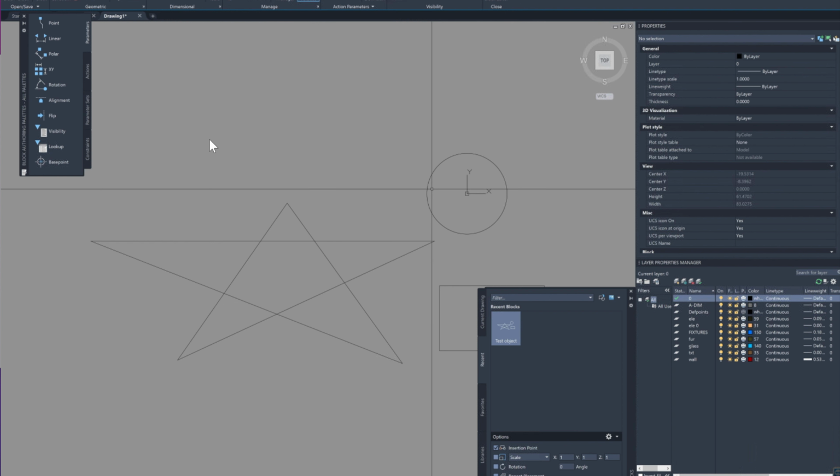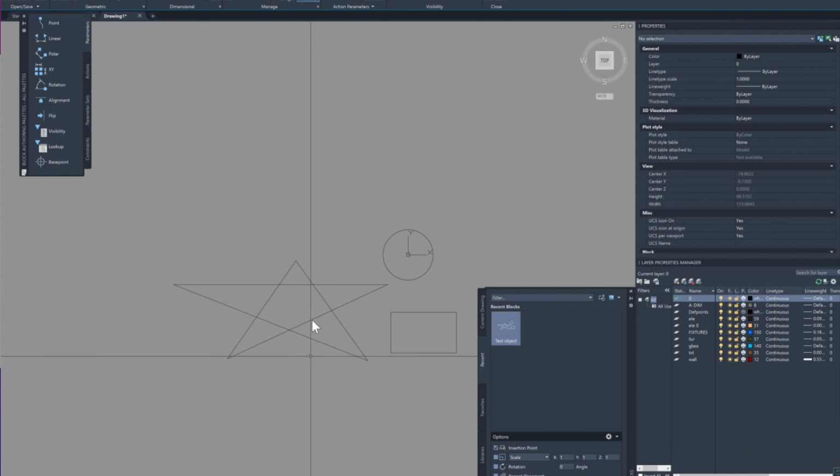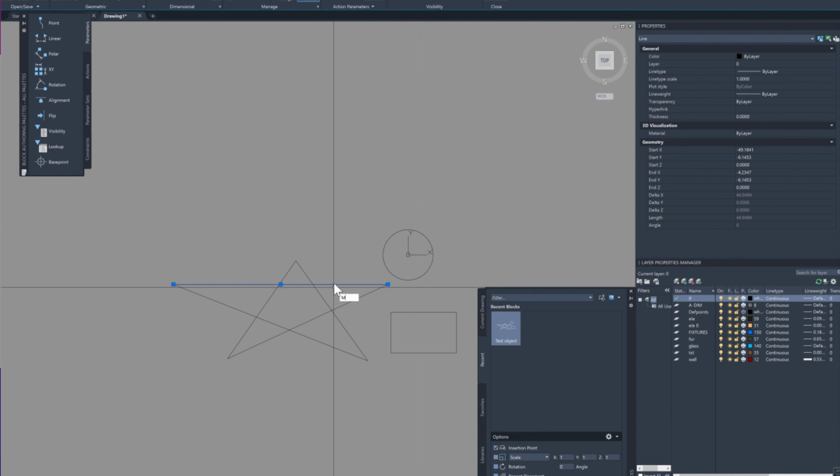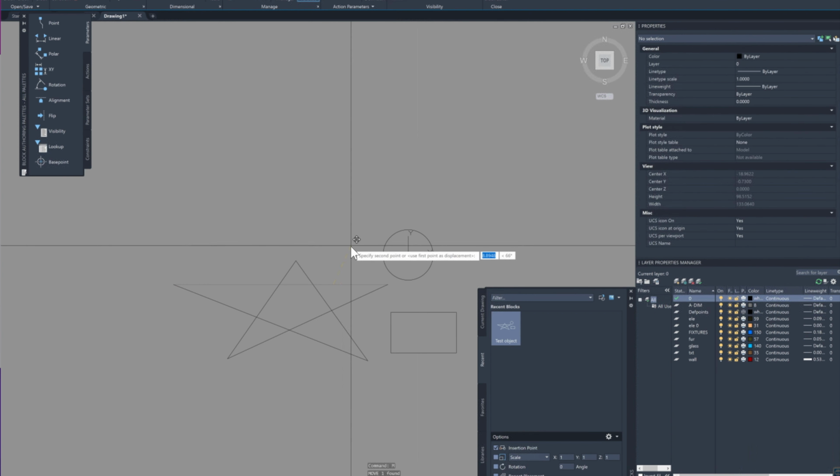And notice how this is now isolated. My block is isolated. There is no more drawing. The rest of the drawings have disappeared. All the versions of the blocks that I added to my drawing have disappeared simply because I am now editing the block itself, or what is equivalent to the subfile that is attached to my document. So right now I'm going to decide that this line is going to be moved, and I will move it just like I move any other item in my drawing. And I'm going to erase some of the lines. I can rescale, I can mirror, I can move, I can do whatever I want here.